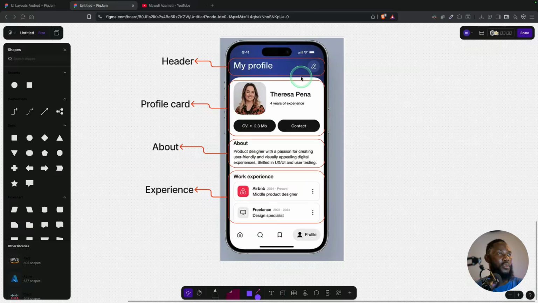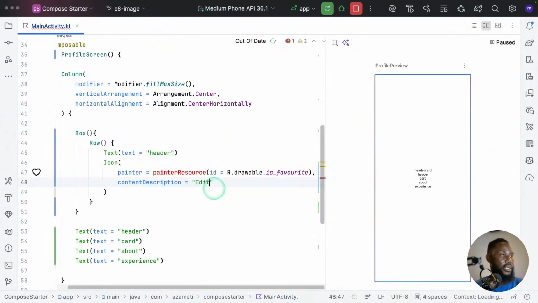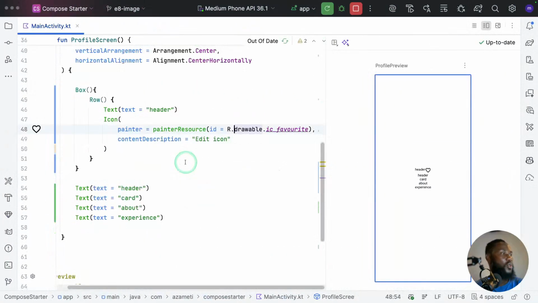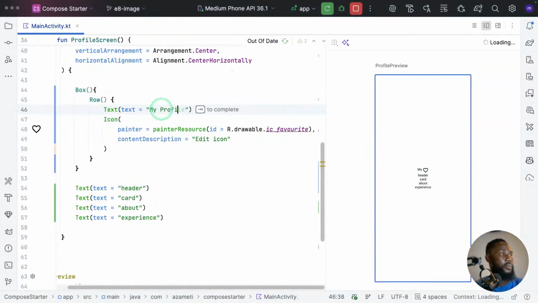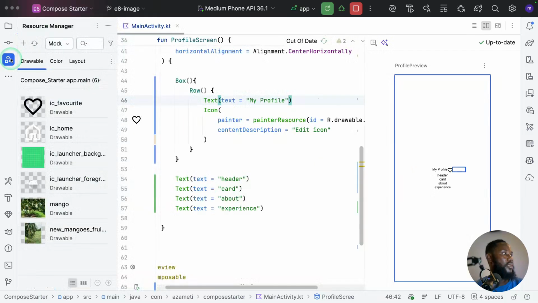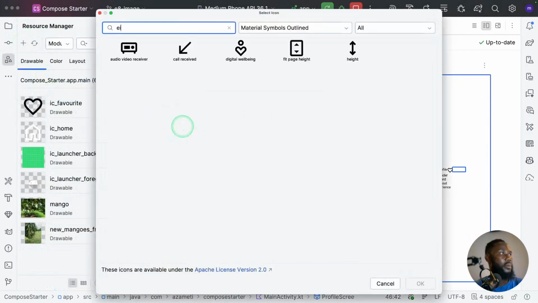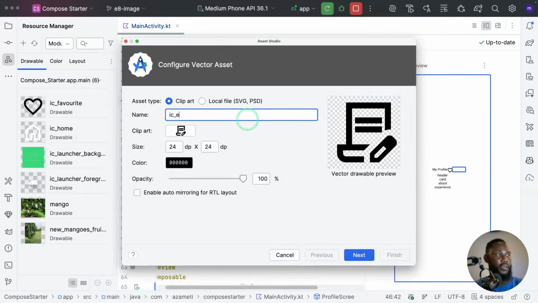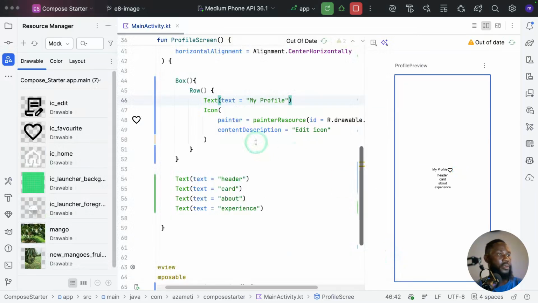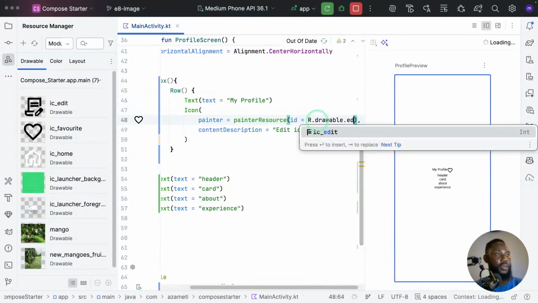I'll call this one edit, and then I'll import this one. So what we need to do right now is to change this text to My Profile and then get the icon for edit. I'll just use one of these. So I'll say IC_edit, and I'll change it to edit.